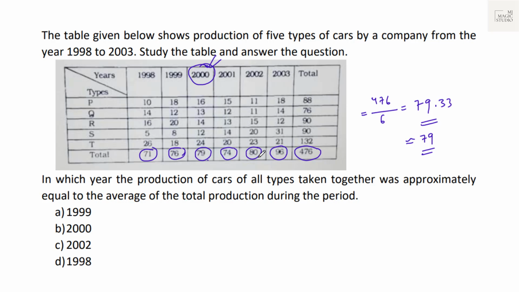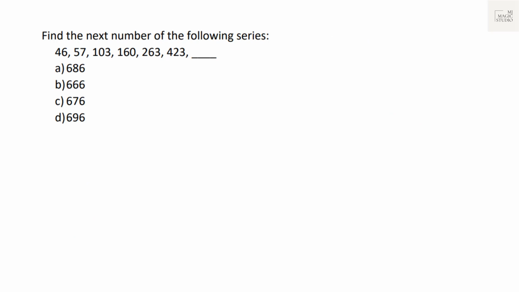Now I will not go with 80, because if it is more than 0.5, I would have checked with 80 on approximation. On approximation, it should be 79, going with year 2000. Mark year 2000. I hope you are pausing the session and trying to do it yourself. Please do that. Without that, there is no point practicing.